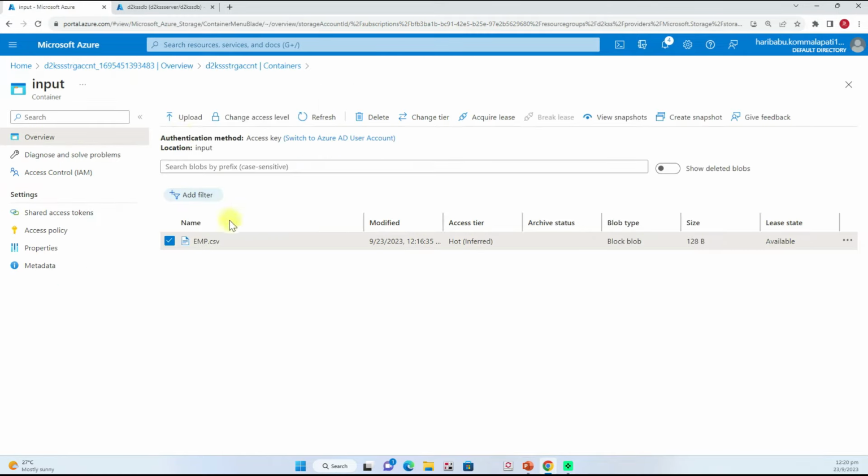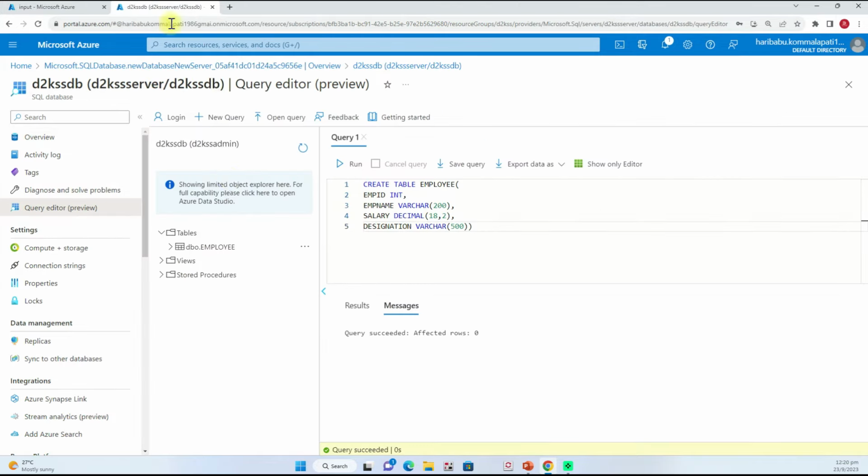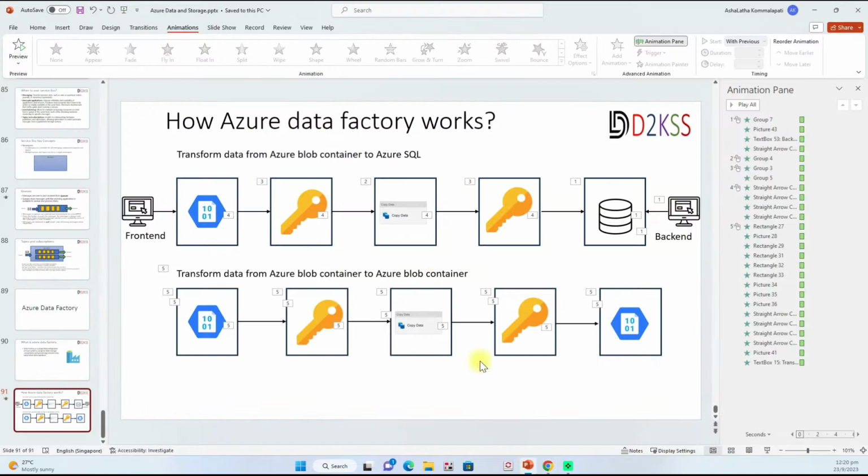So from this input container, we want to push this blob data emp.csv to this table called dbo.employee. So employee table we want to push the data. So how we can push the data is using this ADF service.